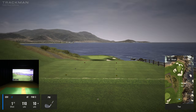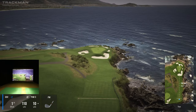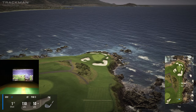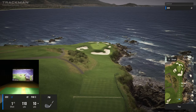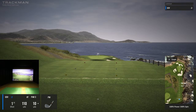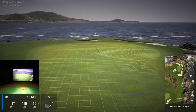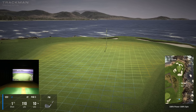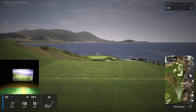Let's look overhead at number seven — you can see the ocean. I really appreciate these graphics, lots of detail. Whatever they did for this most recent ocean update looks great. Then we can go to the green and look at the shot itself. Pin location is not too bad.